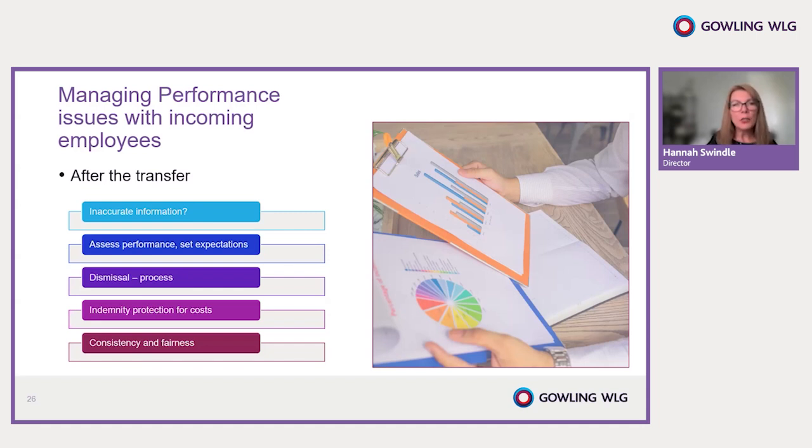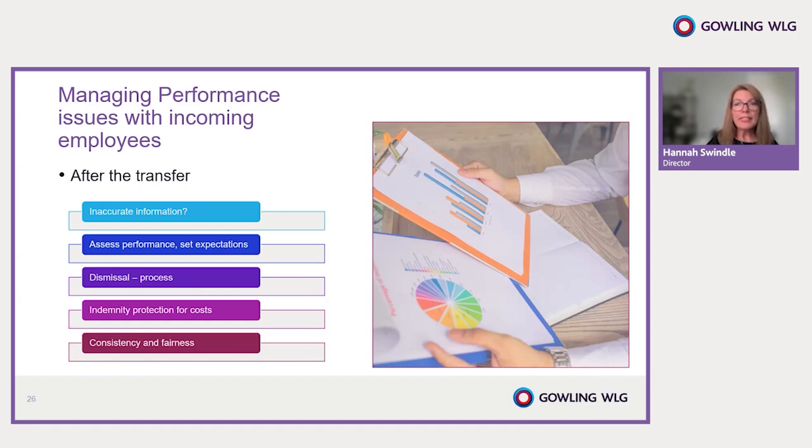in taking over an ongoing process or relying on a previous warning as an incoming employer. You still need to make sure that you've got all the relevant details, you've got sufficient evidence, know exactly what's gone on in ongoing processes to successfully continue them, and also make sure you've got enough of the context and background if you want to rely and treat previous disciplinary sanctions as cumulative.